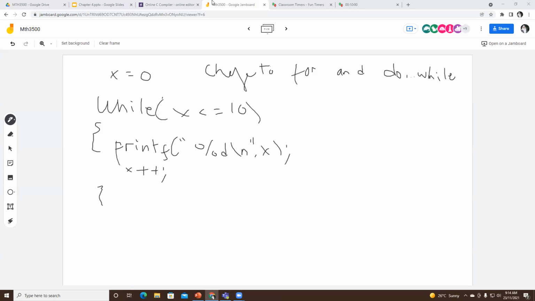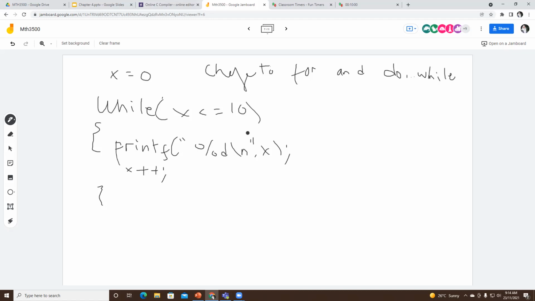If you can change this into for loops and do while loops. Okay, anyone want to try? So just remember the format or the syntax for for loops and then the do while loops. Or maybe any of you have tried to run the output. Let's discuss the output first.